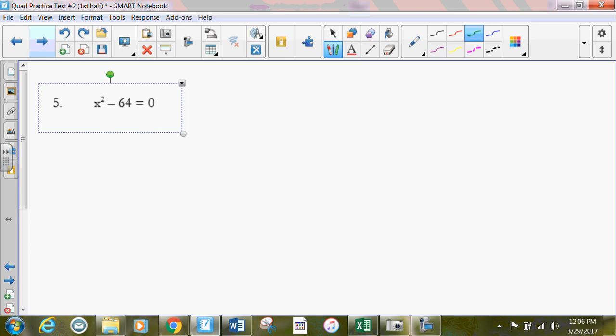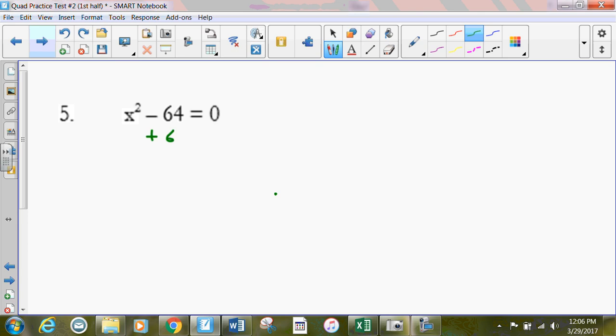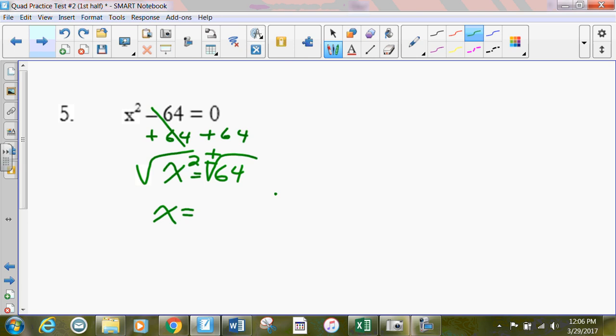Okay, this next one, we want to solve using the square root method. That means we want x squared to be by itself. So we've got to move the 64 to both sides. We get x squared is equal to 64. And to get rid of the square, we're going to take the square root on both sides, of course. We put square root of 64 into the calculator, we get 8. And because it's in an equation, it's plus or minus. So note, square root of 64 really is just 8. But because it's in an equation and we're taking the square root of both sides, we put the plus or minus. And we talked about this in class. I don't need to repeat that. Yes, negative 8 squared is also 64.